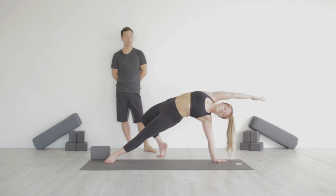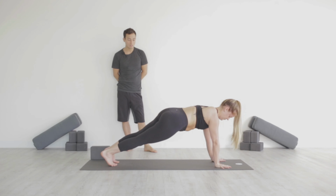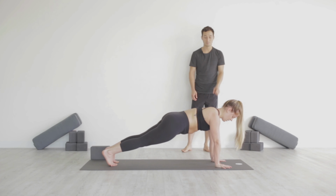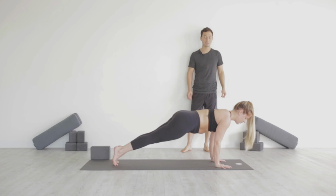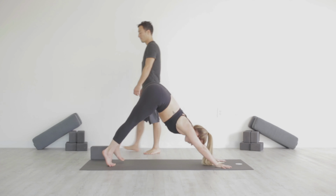Let's come back to plank, top of a push-up. Pause here. You could put your knees to the ground if you like for this next thing, or you can do it full on. We're going to do 2 push-ups. Take a big inhale. As you exhale, lean forward, lower halfway, elbows in. Push yourself back on up. Again, lower halfway. Back on up, and downward facing dog.